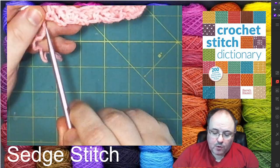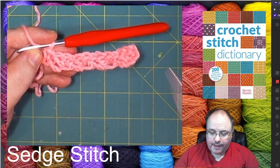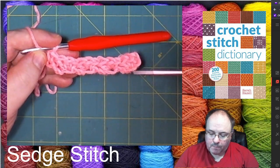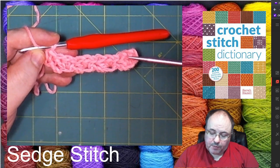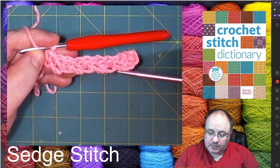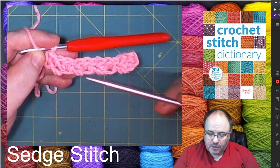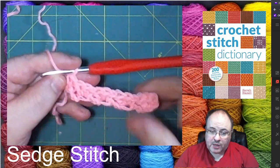So to recap, our chain was a multiple of 3, so in this case 12. I did 3 extra chains. Those extra chains will be our first single crochet in our first row. The third chain from the hook, we're going to put a half double and a double. We're going to skip 2 chains, and in the third chain, do a single, a half double, and a double. Skip 2 chains, the third chain, do a single, a half double, and a double. You're going to repeat that all the way to the end.